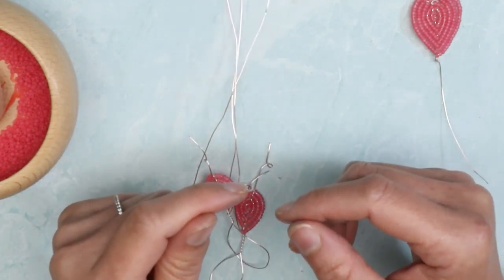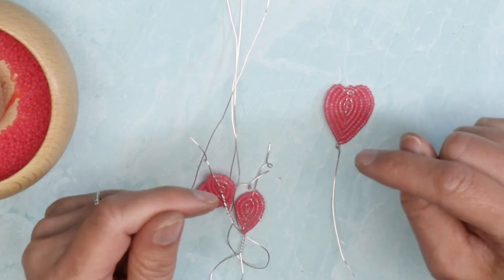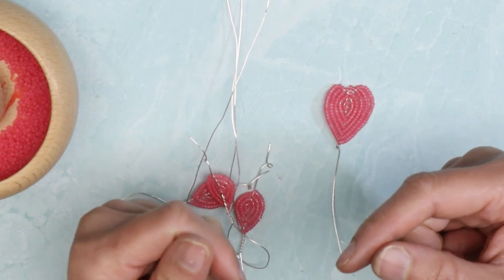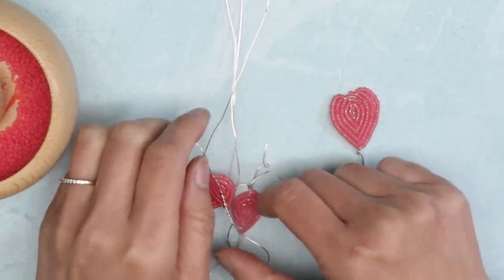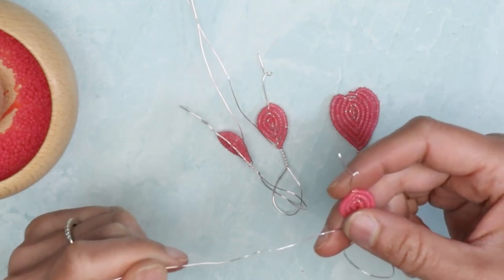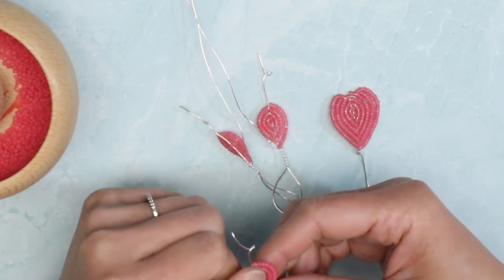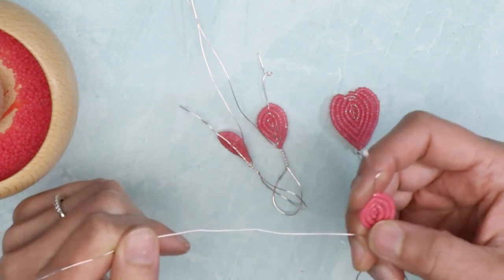I only recommend doing that once you get the hang of making your first petal, to know that you have the right amount of cut wire. You don't want to not have made the petal before and then cut all of your wires and have it not work out. But once you've made one or maybe two to get the hang of making your petals and you know exactly that this is the right length you need for your wire, then go ahead and cut off the wires. Your wire lengths could be different than mine. Your wire length could depend on how loose you bead. So I don't want you cutting all these wires and finding out after you cut all of them that you don't have the right length of wire. So that's a quick tip.